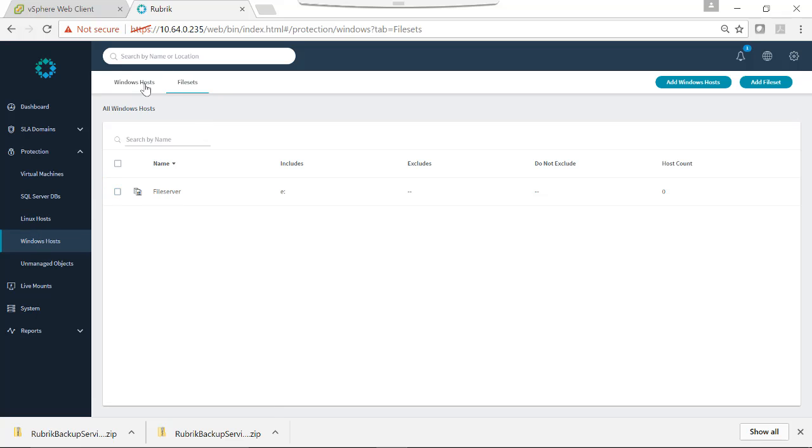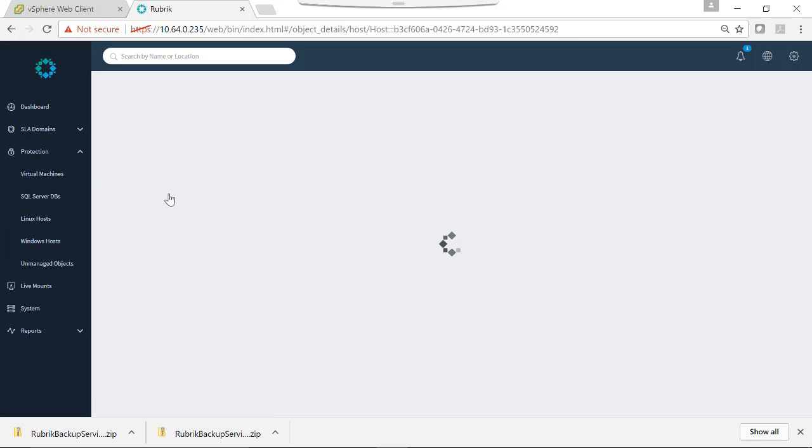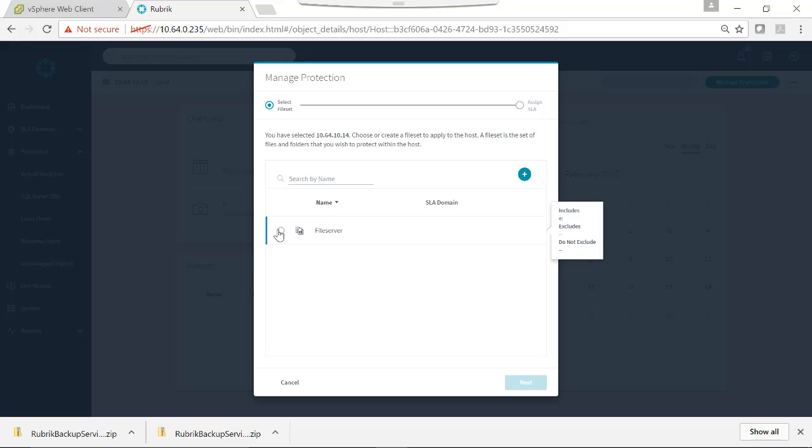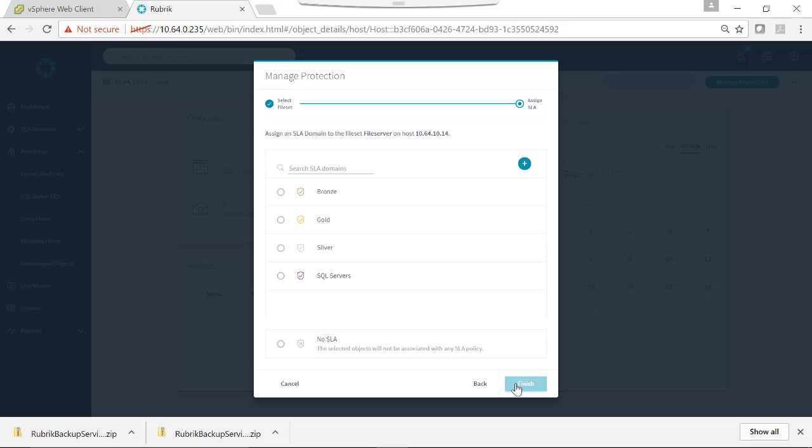Okay, so the Windows host is configured, the file set's configured. From there, we need to apply an SLA. So we'll manage protection on that host. We'll select that file server file set, hit next, and we will assign a bronze SLA. And that's basically backing up every night for a month and every month for a year.